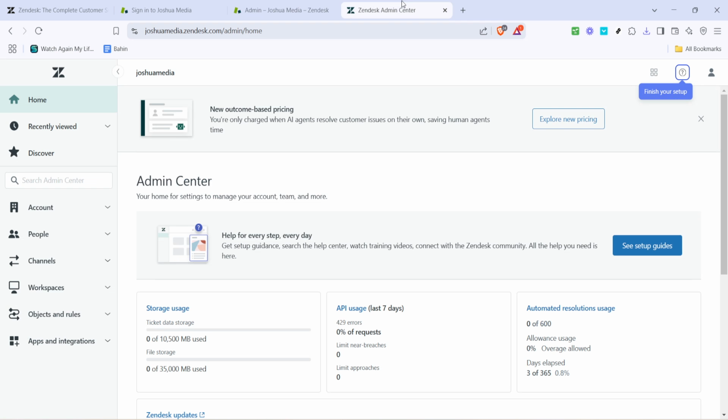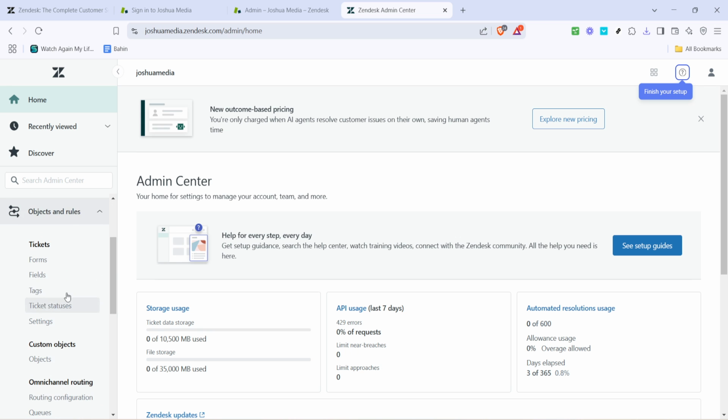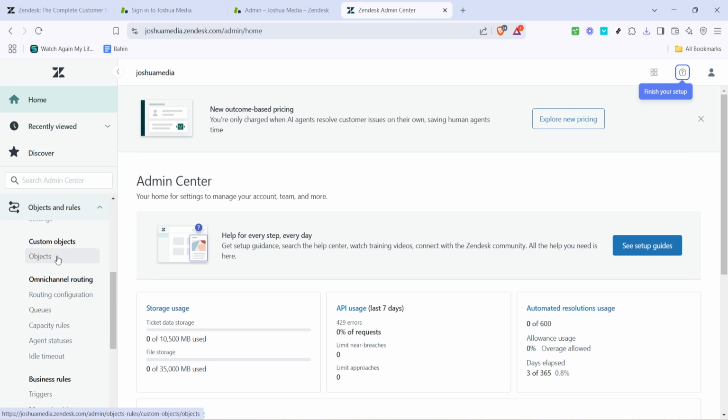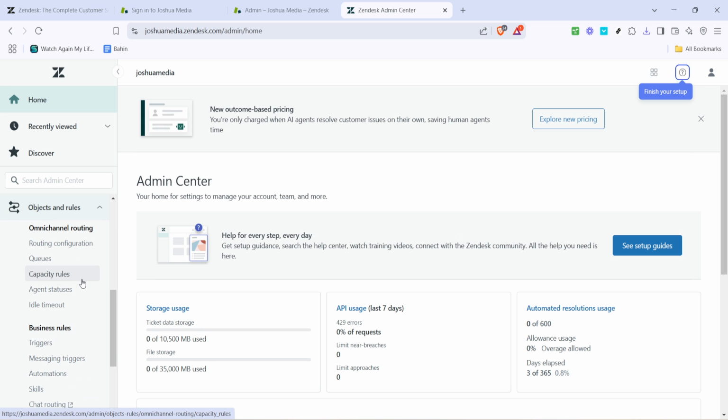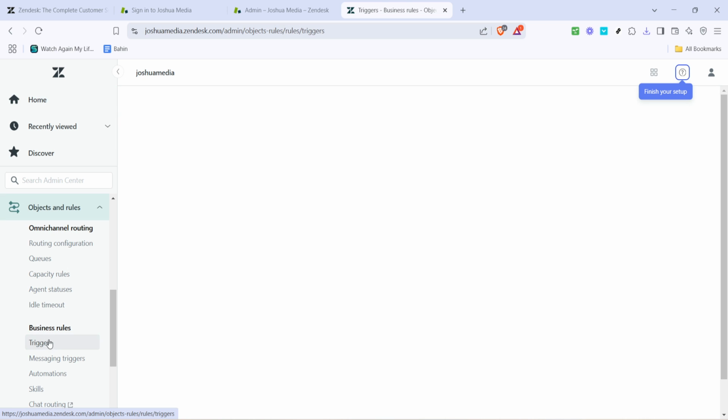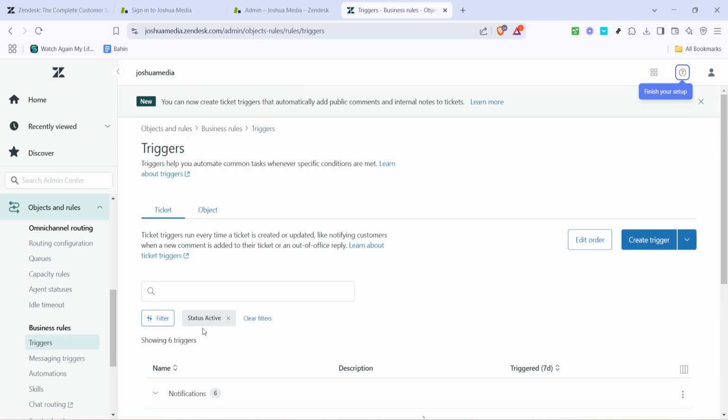The Admin Center is crucial and acts as the brains of your Zendesk operations. Here's where much of the integration magic happens, and it's where you'll configure new functionalities like our focus for today, triggers. Now in the Admin Center, find and click on Objects and Rules. This section is essential as it controls workflow automation and other administrative tasks. Triggers specifically are part of these rules, automating repetitive tasks to streamline your work.